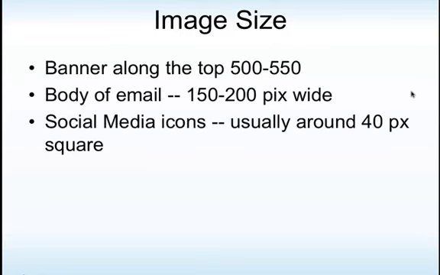Some questions that I get quite a bit on a lot of the webinars and demos that I do is, what size should my images be? If you're going to be doing a banner type image, like at the top of your email or at the bottom of your email, you want it to be around 500 to 550 pixels wide. The reason you want it that wide is because you want your email to be around 600 pixels. So having it at 500 to 550 will allow for any padding or any additional border maybe that you have with the email that you're using.